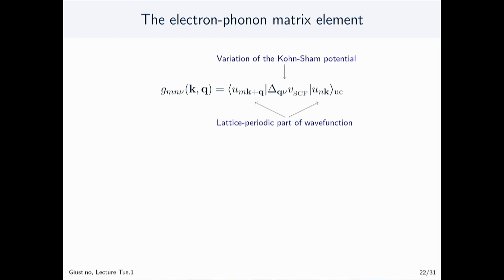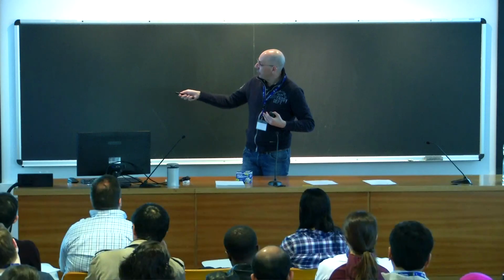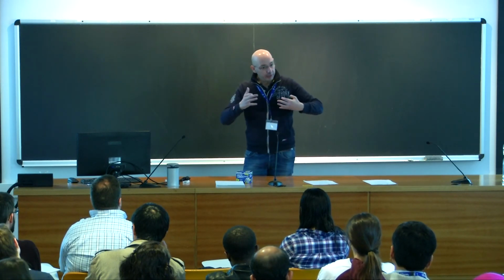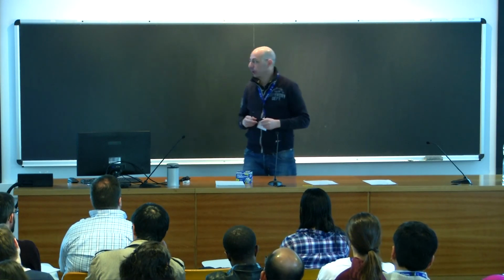And what you see in the middle is the change of the self-consistent potential, this time not with respect to the displacement of one atom, but with respect to the displacement of every atom according to a given vibrational mode, okay? So that means that if you calculate the dynamical matrix like we saw yesterday with Stefano de Gironcoli, that defines the normal modes, and basically this change corresponds to the variation of the potential according to a certain normal mode, not a given atom, okay?